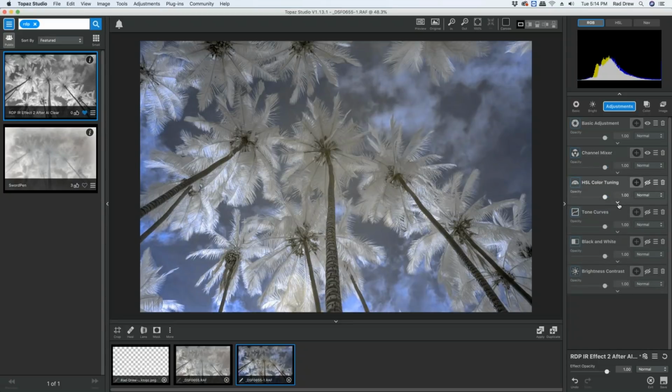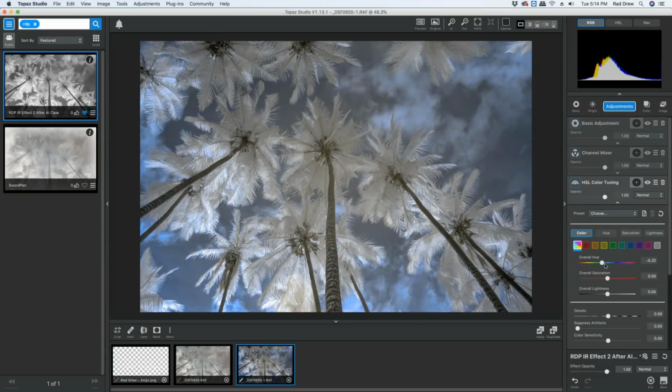The next thing that I did here was an HSL color tuning. HSL color tuning lets us tweak the hue, saturation, and lightness of the overall image, or you can go into individual colors. For this, I didn't need to go into individual colors at all, but we did tweak down our hue just a little bit to about 22 or so.